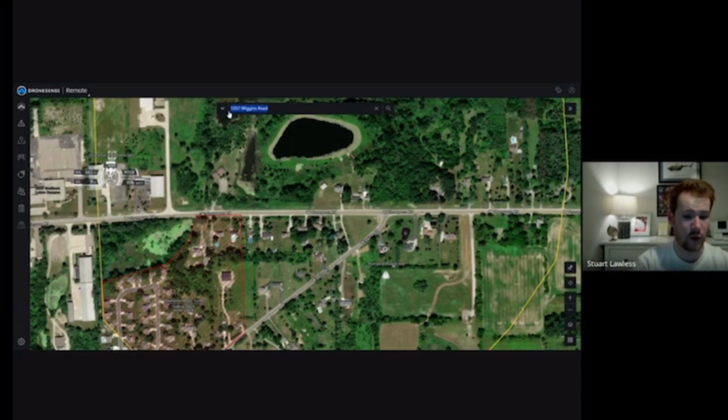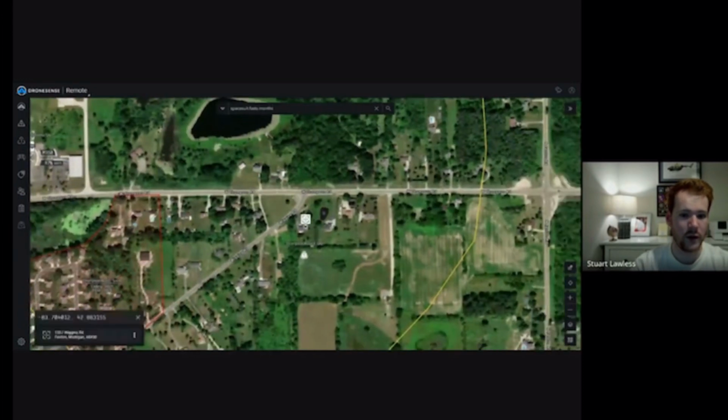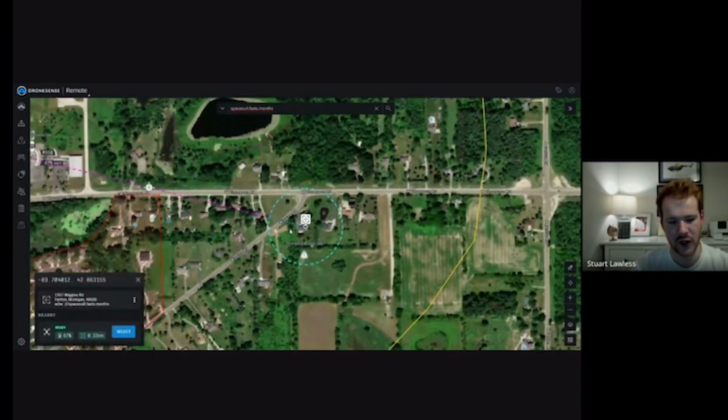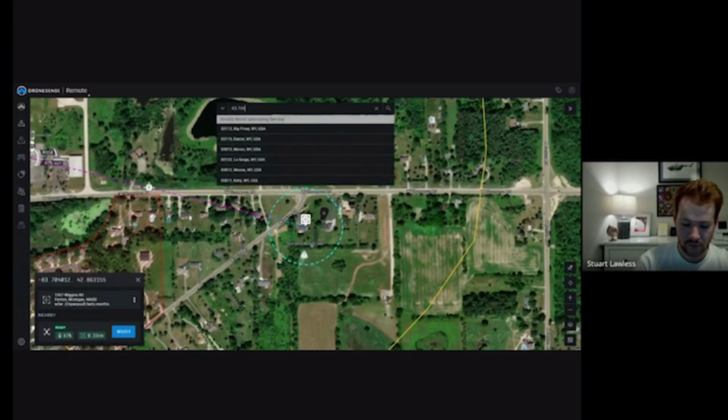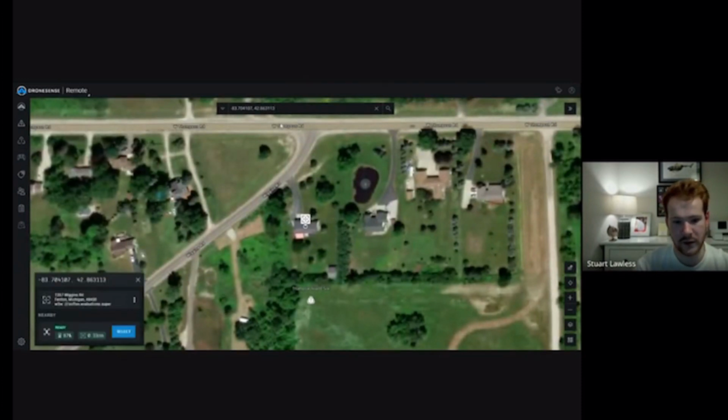We've also got what3words integrations, which is really great for you out in vast areas of water. So if I put in a what3words address, again, it pulls up the location that I want the drone to go to. I can also put in lat and long. So put in that lat long. Again, it pulls me to the address.